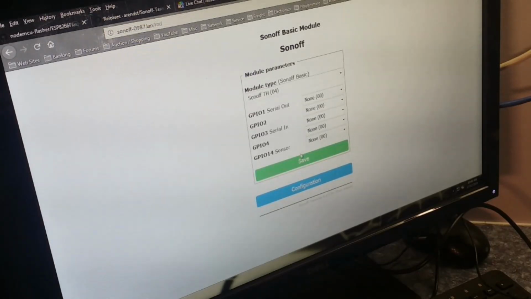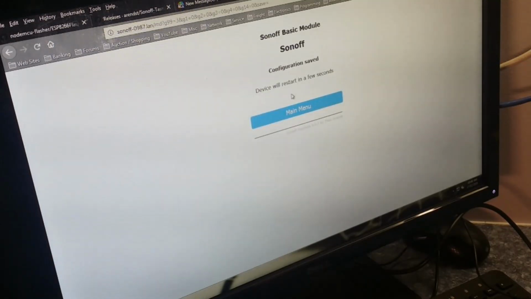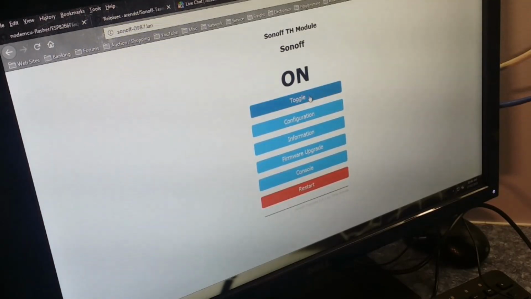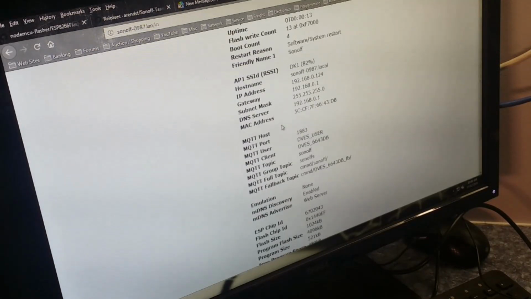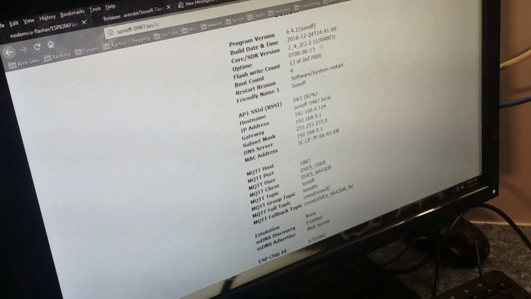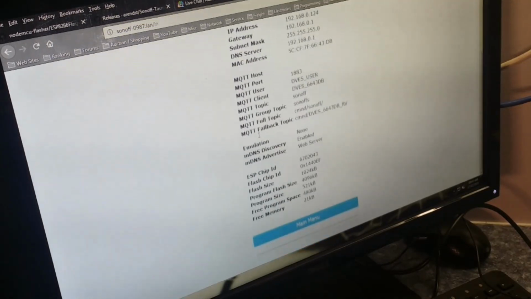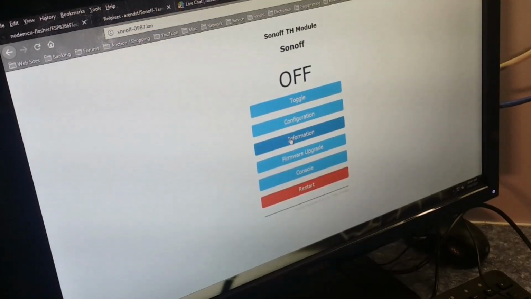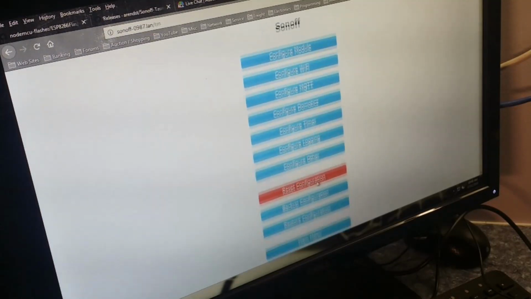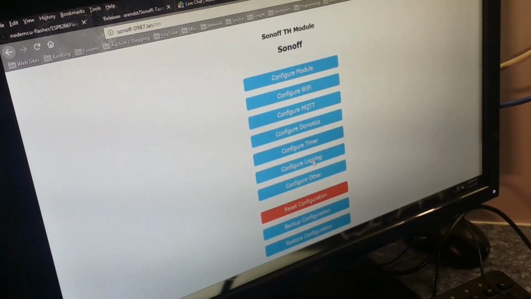So you can go in, change the type of thing. If you do change the type of device it is, it will say it's going to restart and whatever, and then it'll pop up with the main menu in a few seconds. There we go. So turn that back off. In the information there, there's a whole bunch of stuff about the signal strength received and why it started last time and a whole bunch of MQTT stuff. But I'll link in below the little page where I put how to configure it, configure the time like that. And you can also back up the configuration. There's a whole bunch of stuff there you can do, logging, and all sorts of configuration.